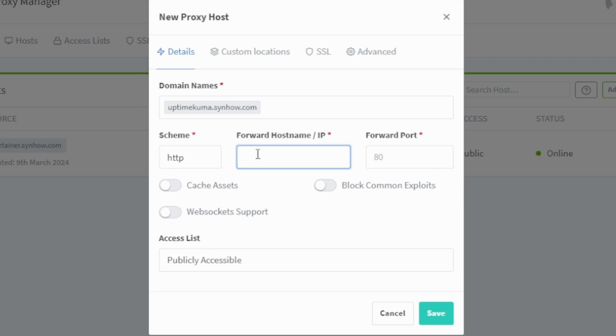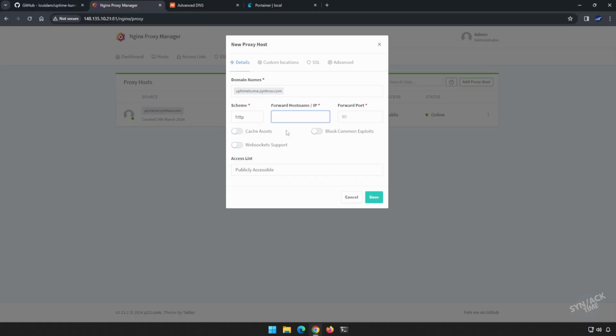Now it's asking me where I want to forward this traffic in Docker. If you've ever used Nginx Proxy Manager before, it's asking you where it wants to forward the traffic, either IP address or host name. I prefer host name because if the IP address ever changes, it's still going to forward the traffic properly. Let's go back to Portainer and get my host name.